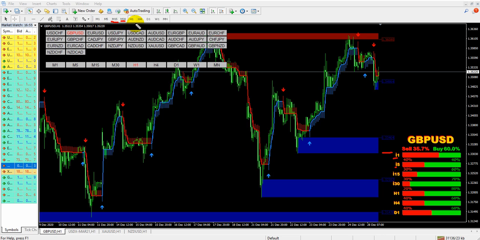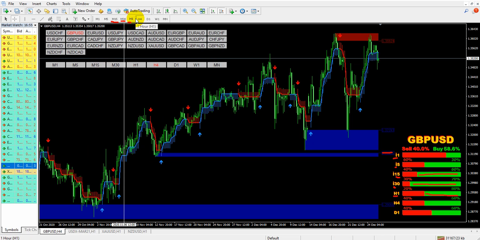In M15, M30 and H1, all three, we got a buy indication for GBP USD. Also check the volume in M15, M30 and H1. In M15 the maximum shows buy, in M30 the maximum shows buy, in H1 almost 60% shows buy. So we got four confirmations for buying GBP USD, either for day trading or for swing trading. Now we'll see for holding.